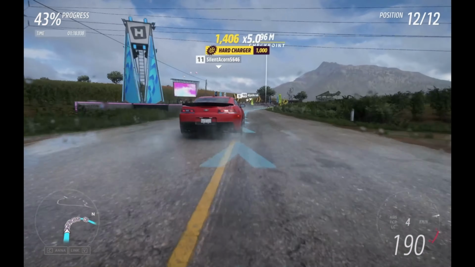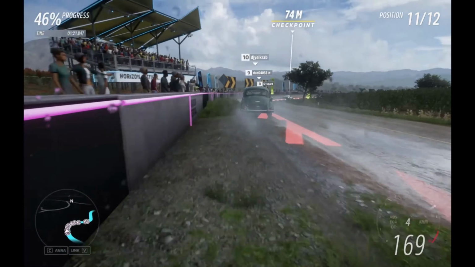Now when we go into the bumper view, you can see all the action is right in front of you, which can be challenging sometimes.